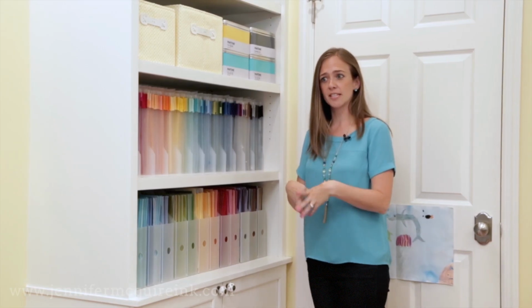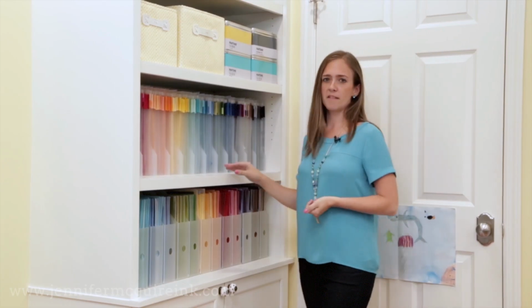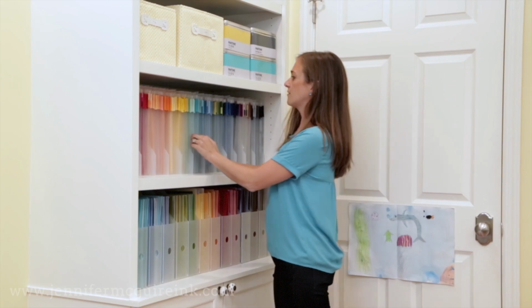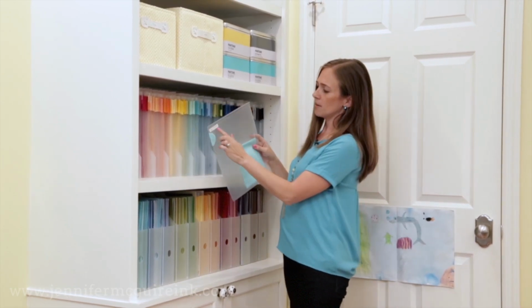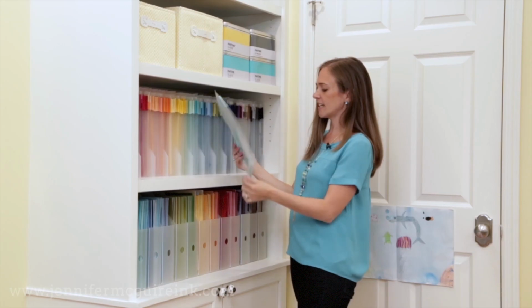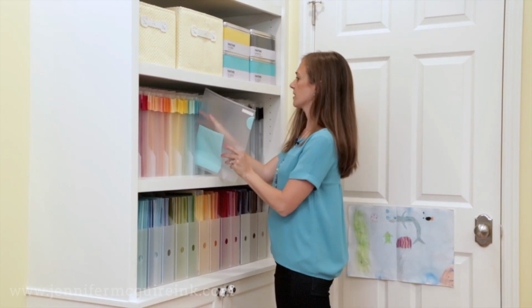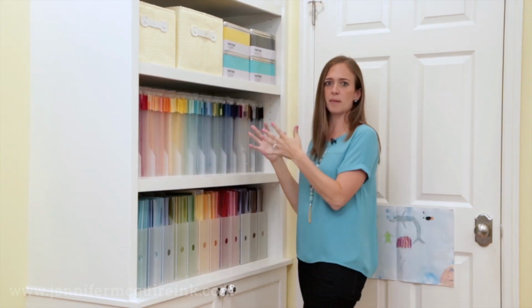So lately my hobby has been to do die cutting of felt and then do stitching while I'm on the go. So I was struggling to find a way to store my felt and I found it was best to do it just like I did my paper storage. I have each color stored in a sleeve and I put the name of the color on top and I put a little swatch on the edge so I can see it when I'm looking through. I have the felt inside and I can keep even the tiniest pieces of felt in here. This storage system has worked out really well for me and it actually saves the amount of room because I'm compressing everything down.